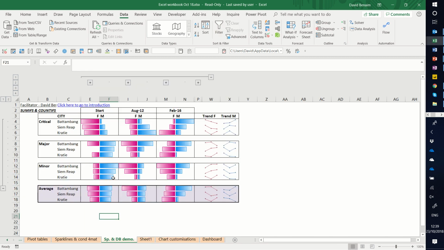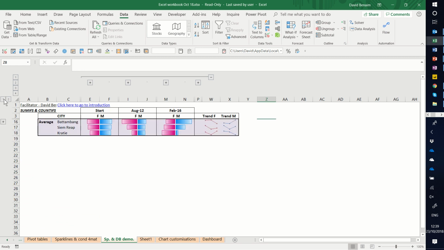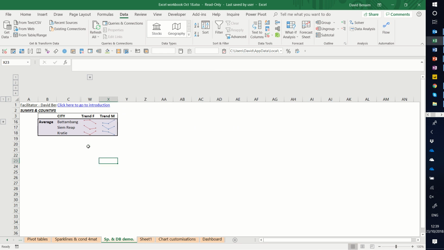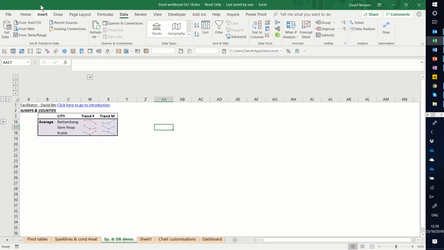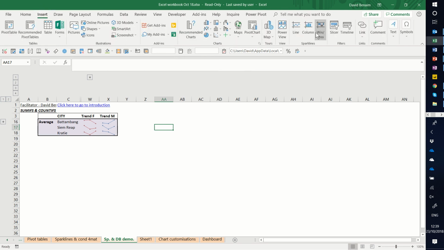Another cool use of it is for data analytics like this. So let's say that I want to see the minimum view. I can click on one here, click on one here. And I only see, for example, cities, the average, not one by one, and then the trends like this. These are called spark lines, by the way, in the Insert tab. Oh, sorry, clicked the wrong thing there. There you go. So in the Insert tab, you have these things called spark lines.